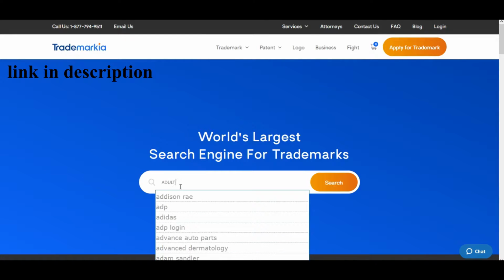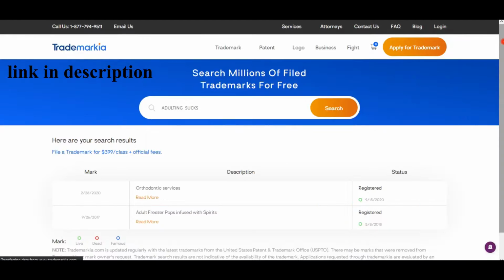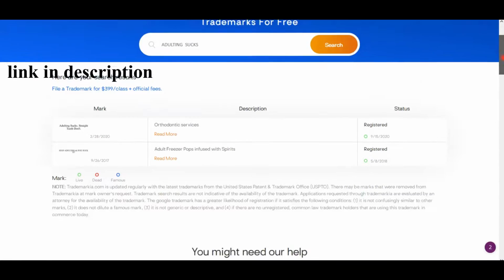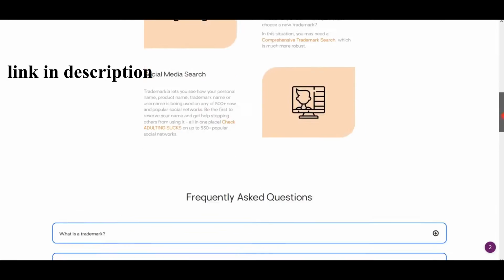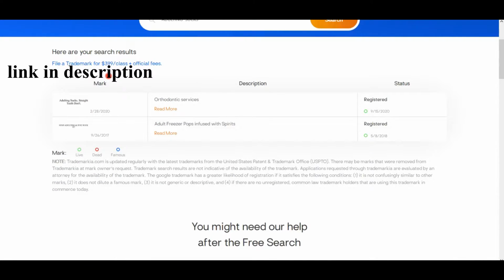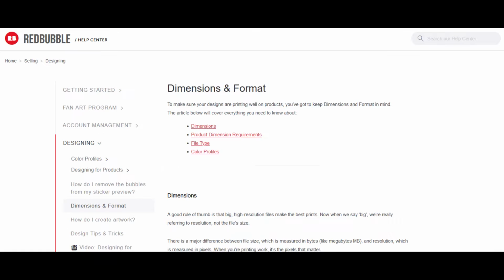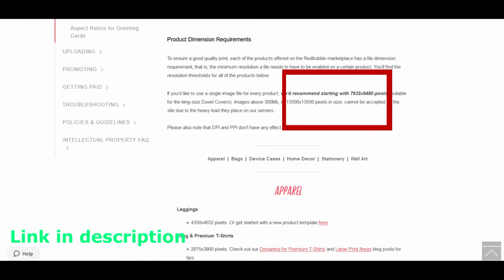Oh, before that, you should check if it's a trademark or not. Okay, we're clear. Let's check the dimensions.